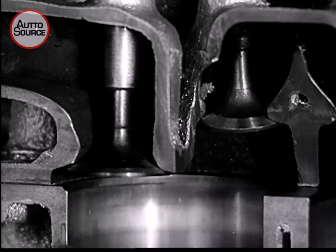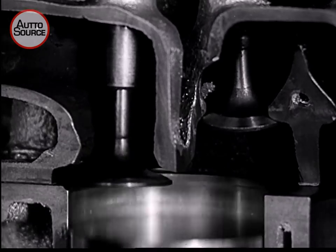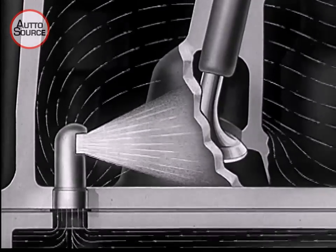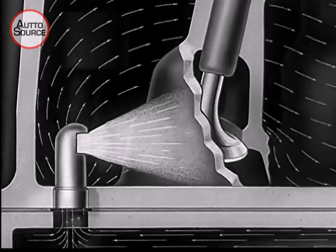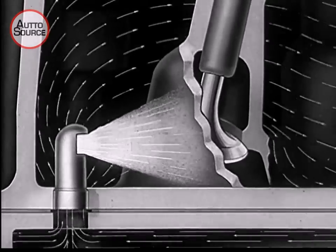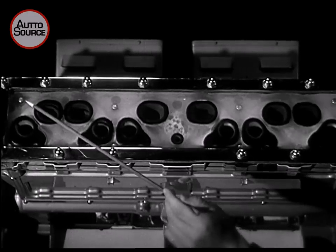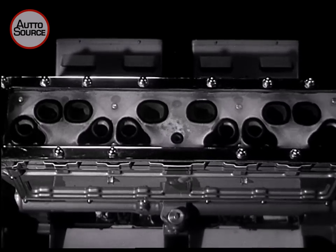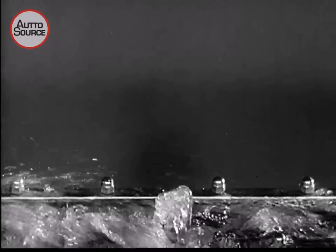The valves which let the fuel in and let the hot burn gases out are at the hot spot in the engine. They must have a special water spray. They're not content with just ordinary cooling. The valve is being cooled all the time it is on its seat. So the cooler the seat, the cooler the valve. To make sure the seats are cool, water is squirted directly on the valve seats. The cooler the seat and valve, the harder they are and the longer they will last. This kind of cooling keeps valves working efficiently and gives them a long and useful life.